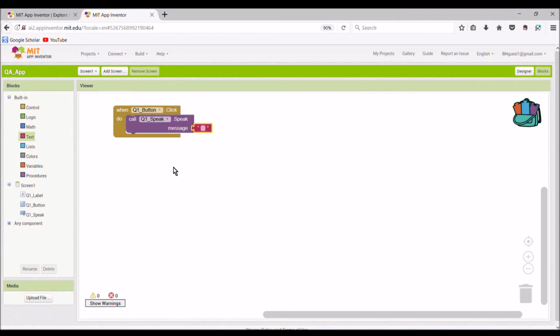So at this point, we have an event handler that says, when the button is clicked, call up this procedure, which is our text-to-speech component. Now, our final step is to tell it what to say. We'll click in the space with the text string, and we'll type in our answer. A specialized cell found in the brain that can conduct an electrical current. Hit return. Now it is time to test the app on the phone and see that it works.